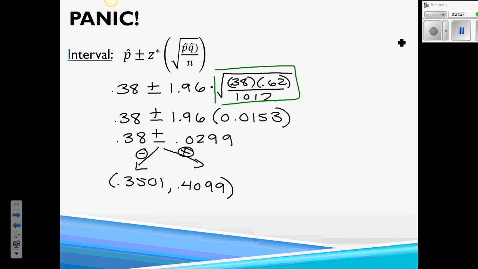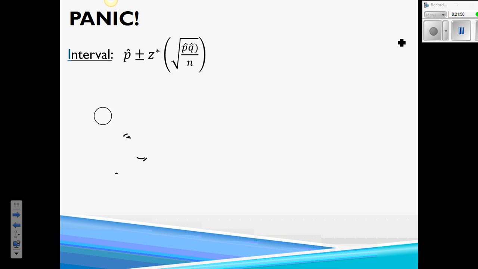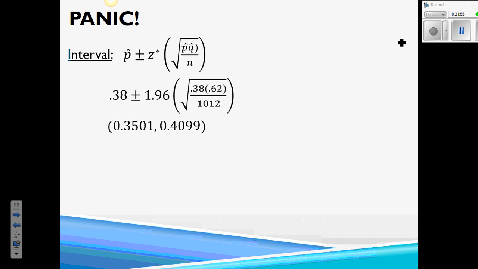Generally, when you make an interval, you use parentheses around it. So it's from this to this. Do you guys see the interval that you found? Very similar to what we did yesterday with the Hershey's Kisses activity. Do you guys have questions about how we compute this interval? No? Okay. So I'm going to bring back up the work from the PowerPoint. Skip ahead so we can interpret this. Do you guys agree this is the work that we have? Okay. What are we going to do now? We're going to interpret this. So let's go back to the interpretation page.